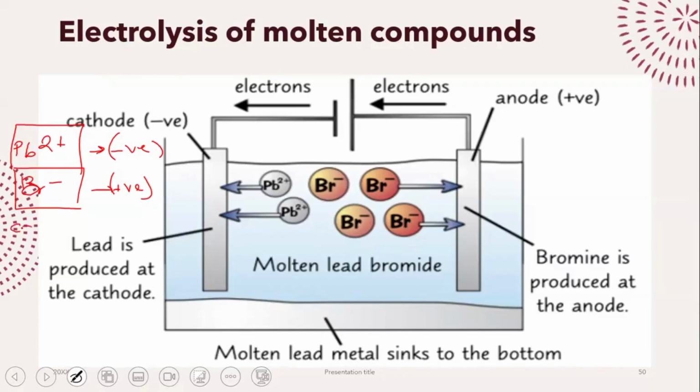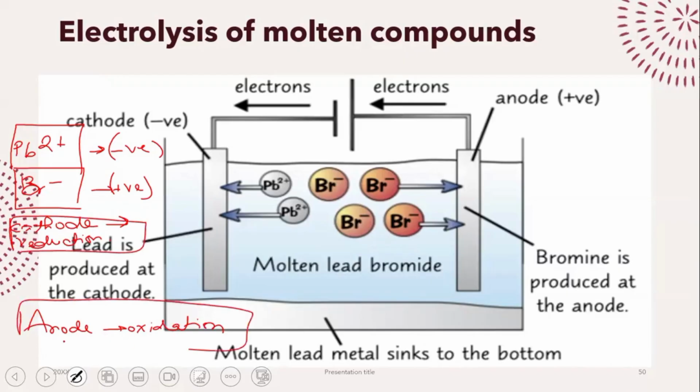At the cathode, we always have reduction. Remember that. At the cathode, I will always gain electrons. At the cathode, I am always going to have reduction, while at the anode, you always have oxidation. And this is fixed. Whether you have a battery or an electrolysis, it doesn't matter. Cathode is always reduction, anode is always oxidation.